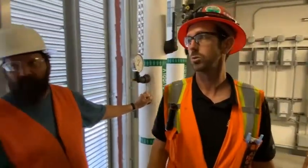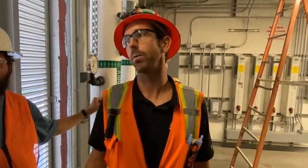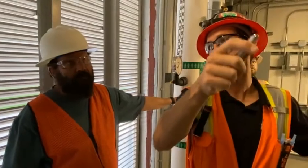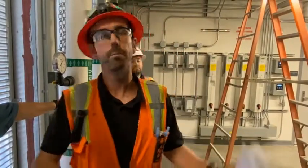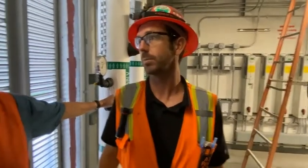Is the password the same for all of them? Yes. That's just the user entry-level password — you can make some basic level changes but it won't affect how the unit runs. How different are these going to run with the control system? Not at all — the boilers themselves are sequencing themselves. All Sunbelt is doing is telling the system to turn on; all the modulation, staging, and sequencing is internal to the BST — Boiler Sequencing Technology.